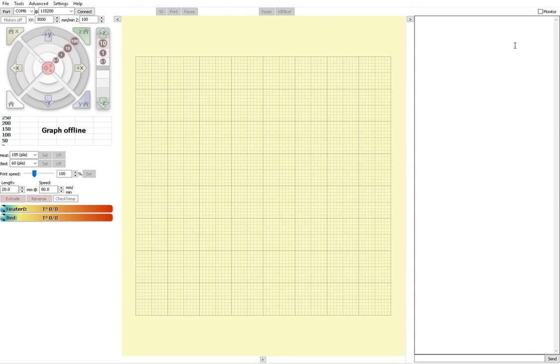Hey guys, we have a Pronterface tutorial for how to connect your Pronterface to your printer bot. In this case, we're using a PrinterBot Simple Metal to basically do the final steps before you actually do your fresh print and press print.